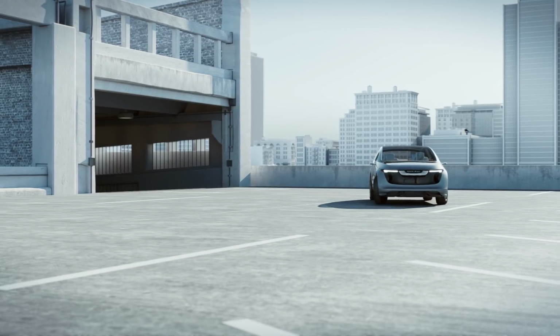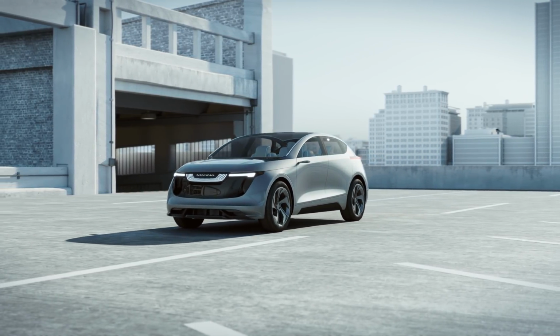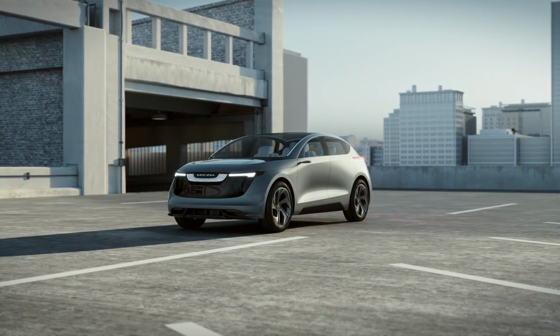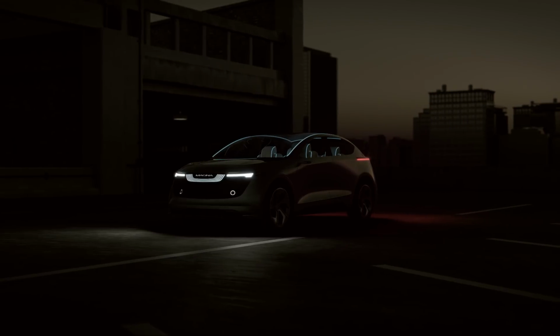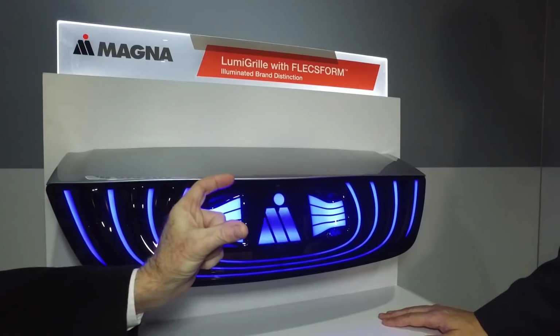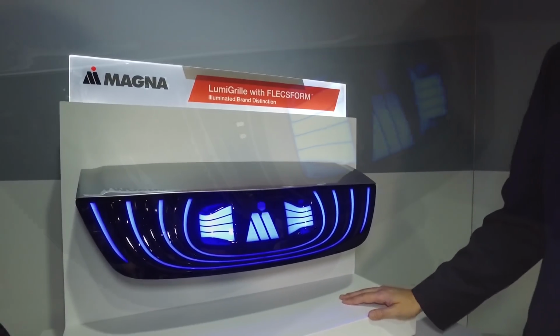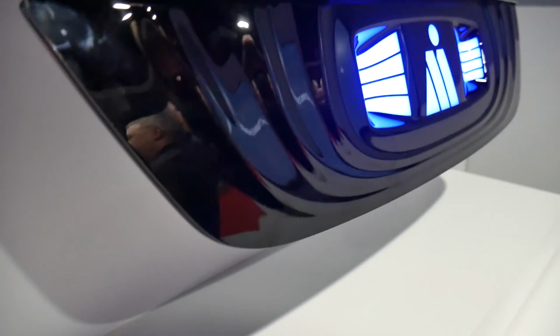And then you could take that front of the vehicle into a larger scope and say the whole grill could be lit up. I'm thinking of an electric vehicle where you no longer need the venting holes in there. You could have that as a canvas and have some type of design or the badge lit up, an OEM's brand badge, and then shift away from that into communication with pedestrians as we get into more autonomous type applications, right?